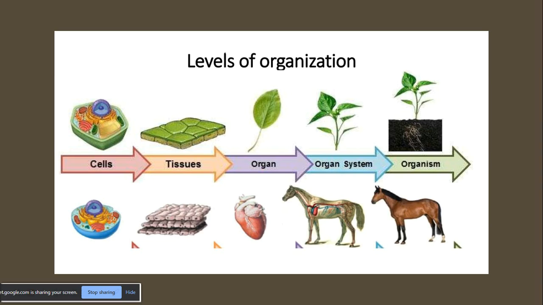After this, you come across the levels of organization: cells, tissues. These are different cells of the leaf. They are known as leaf tissues. Even for animals, you can say this is the skin tissue. Then organs. Then all the leaves together along with xylem and phloem form the organ system. Here you are talking about the circulatory system of the horse and the whole organism. So this is how you define the different levels of organization.